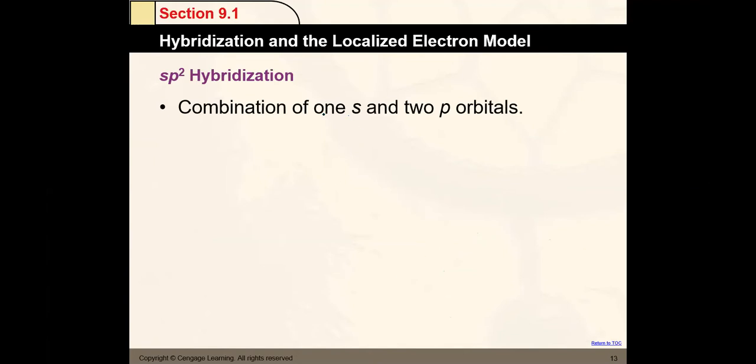It always involves the s orbital, right? So there is no way to avoid it. Some students might ask, what if I don't hybridize the s and I hybridize all the p's? Can that be possible? No. Your hybridization always has to mix more than one, at least 2 different orbitals, meaning the s and the p. Can I also hybridize s, p and d? Yes, you can also do s, p and d.